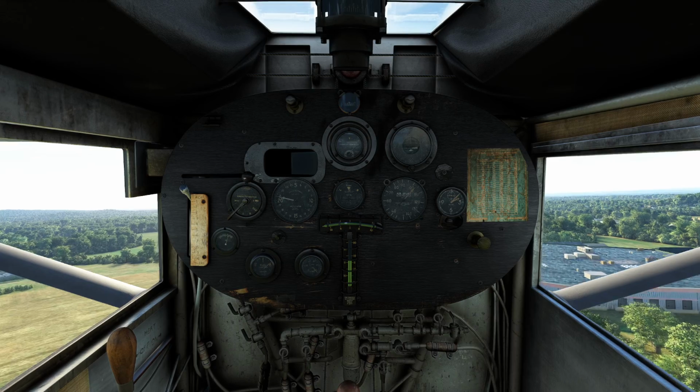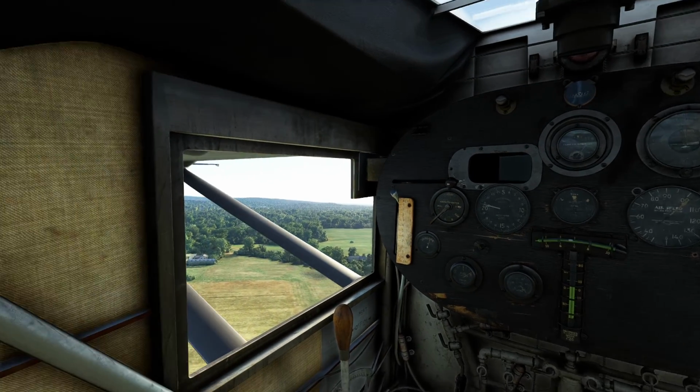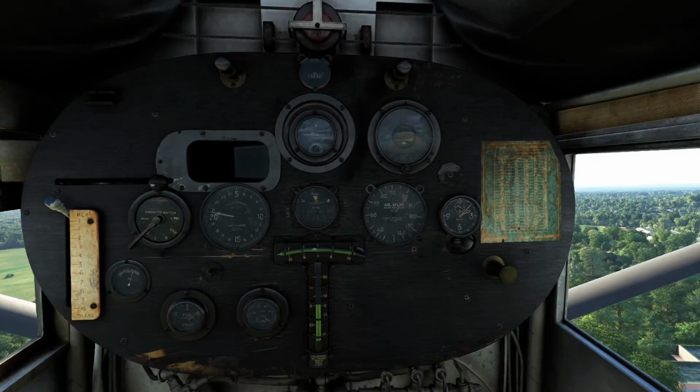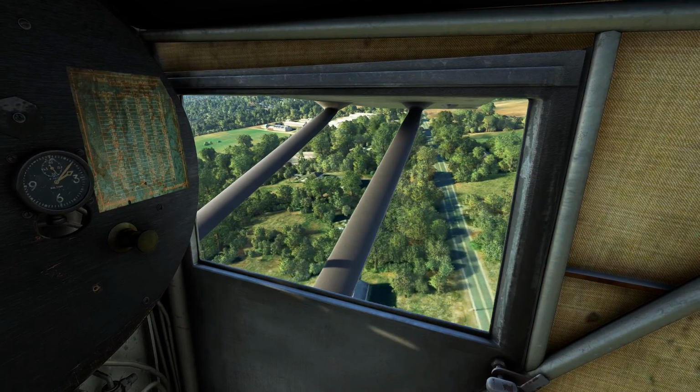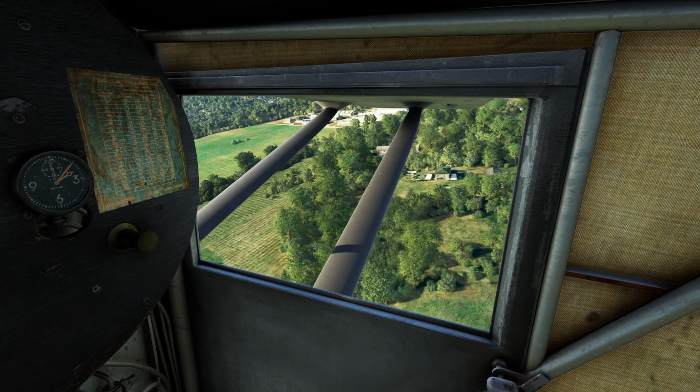So when you operate this aircraft, you kind of operate it out the side. That's kind of the safest and obvious way to do it. One thing I recommend is, remember, this is a flight sim, so there's nothing stopping you from doing one of these things with your head, just so you get a better view of everything that you're doing here.